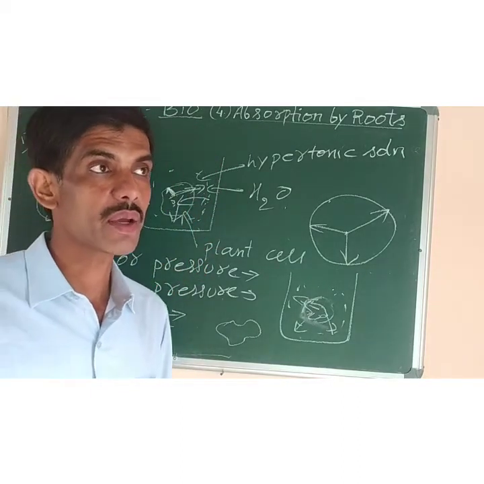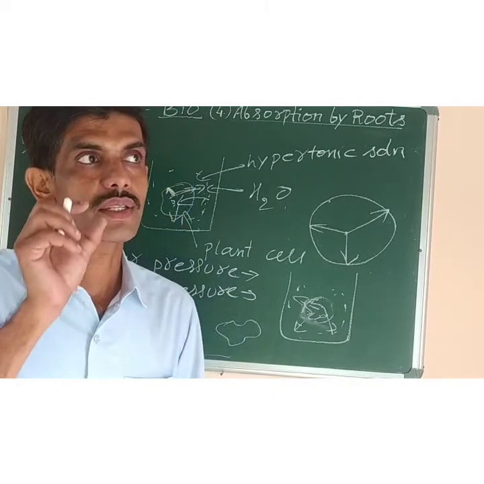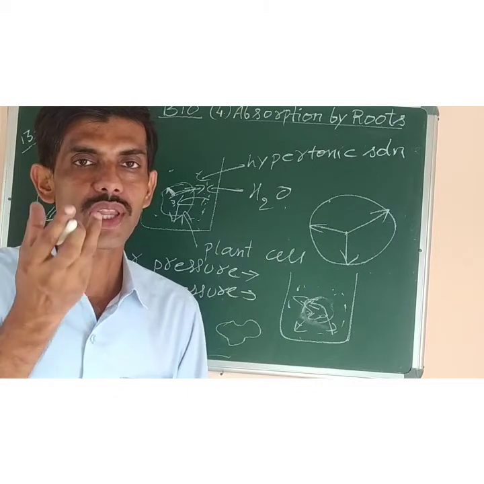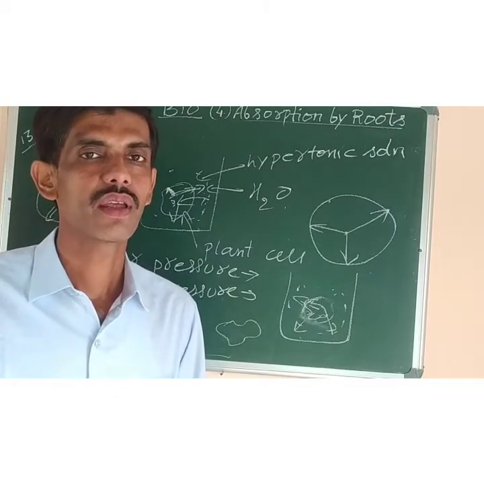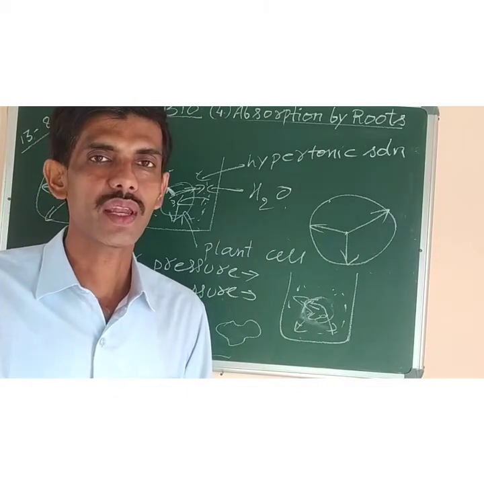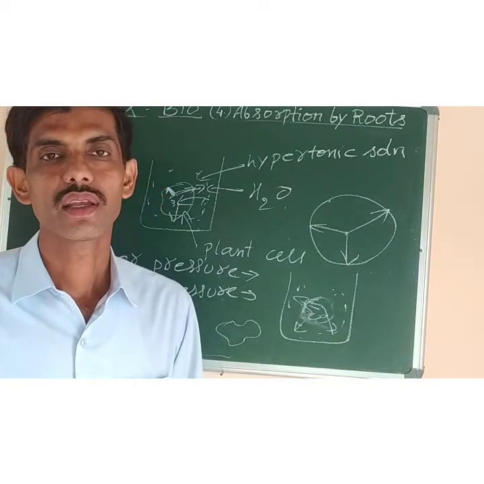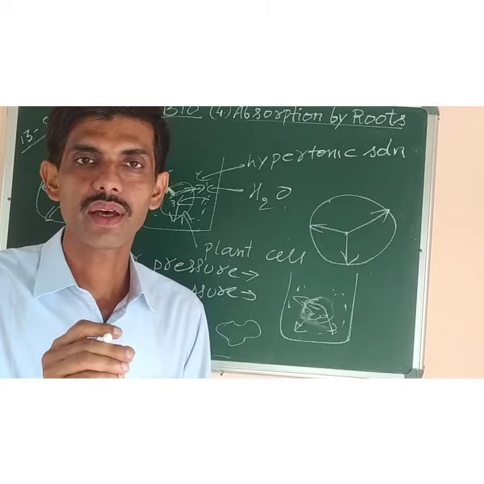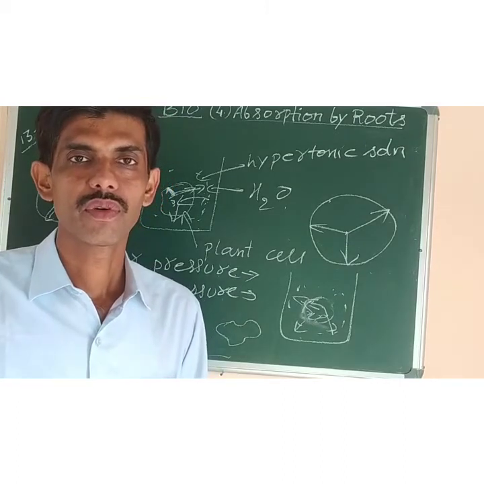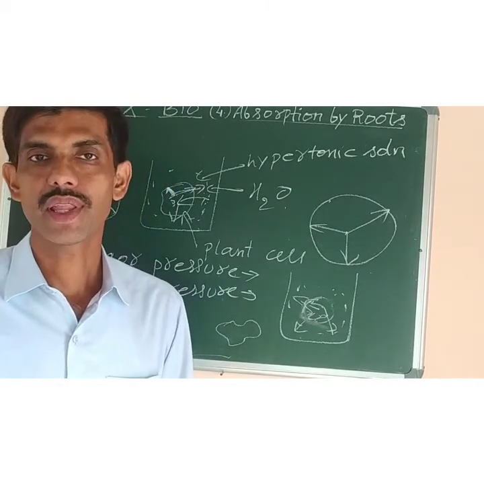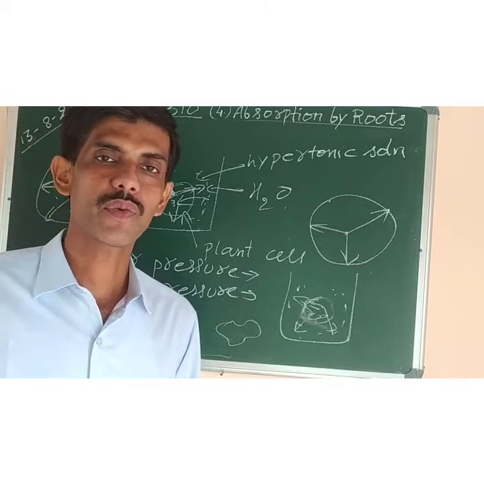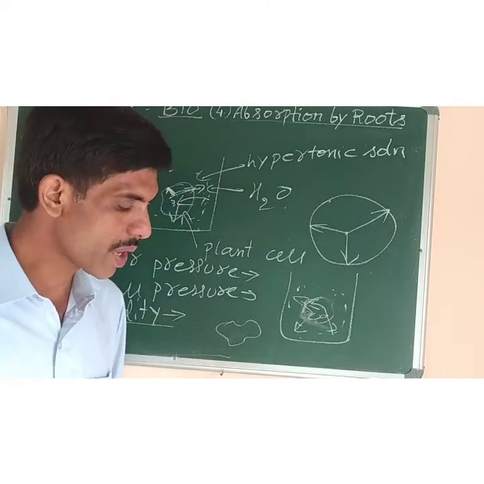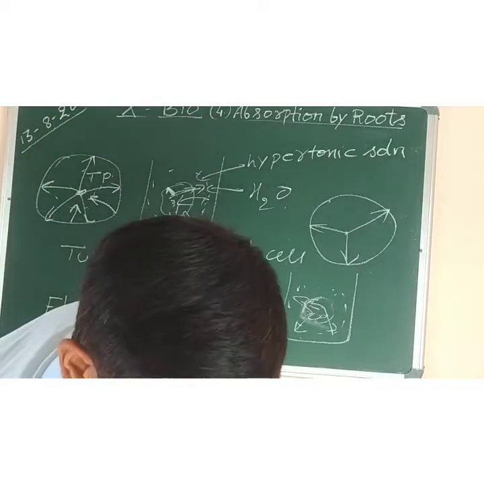Now next, the swollen seeds. One more example I will give of imbibition. You may have seen that when seeds start germinating, first of all they absorb water from the soil and swell, and that makes the seed coat soft, which helps in the growth of the radicle and plumule, resulting in the formation of the root system and the shoot system. Okay, so next we have to do is plasmolysis.